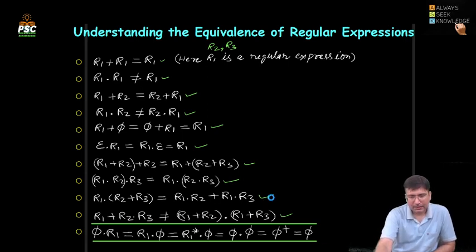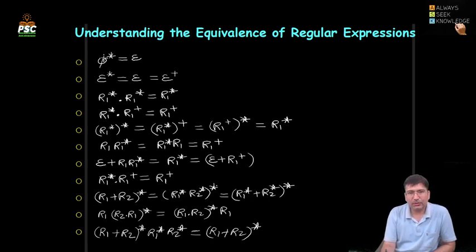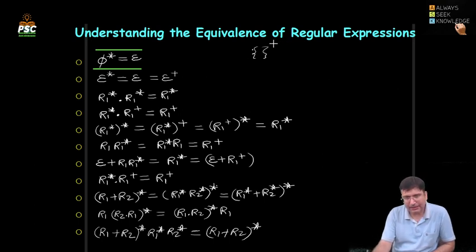Then, if you put Kleene closure on phi, you will get epsilon. This is very important, please do remember this. Now, what is it giving? Phi is a null set. The null has to be represented by a symbol, right? If you put an asterisk on the null set, at least null is there inside, and with the asterisk it will give you the null symbol. And if you combine this null any number of times, you will still get null.